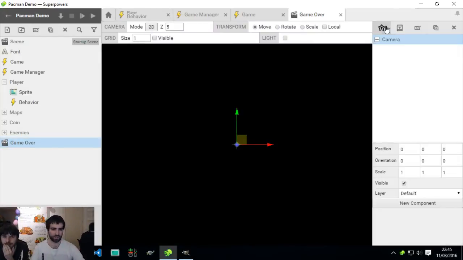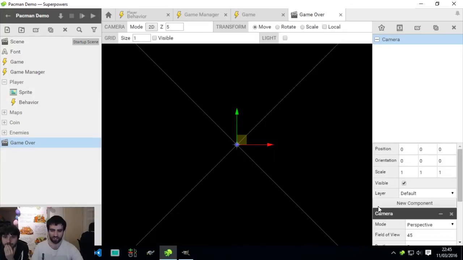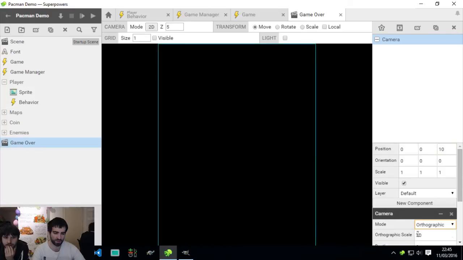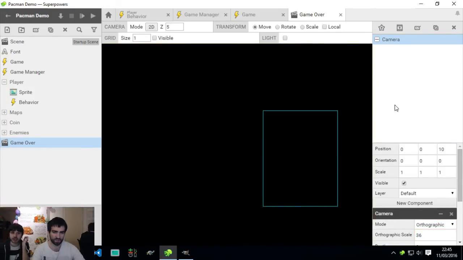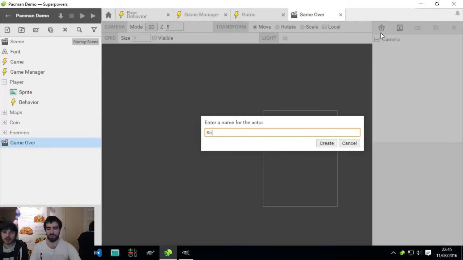So, camera. Yep. Check. 36, I think it's best so that the text looks the same and everything. Score.